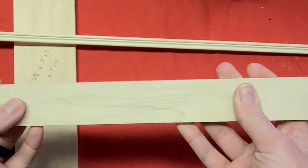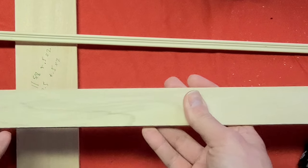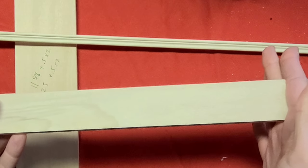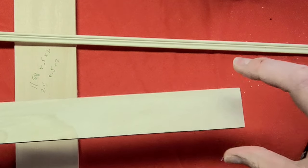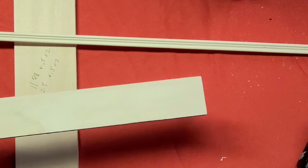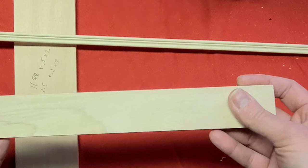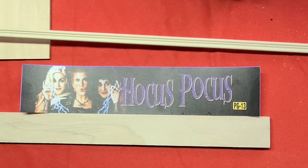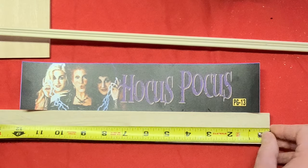Now, the different thing that we're going to do with this wood piece for the actual box is I'm going to cut long ways first for the top and the bottom, and then I'm going to place the short pieces in between the top and bottom layers instead of mitering it and making the corners pretty, because I'm not that skilled. So let's see how this works. Once the box is assembled, I will paint this, but for now, while we are creating it, it's gonna remain the plain wood.